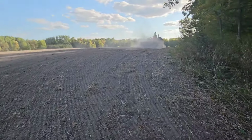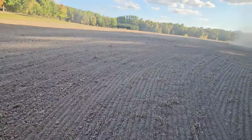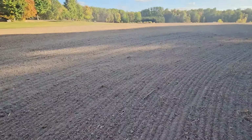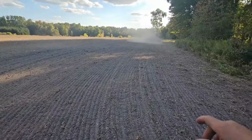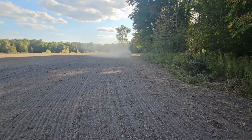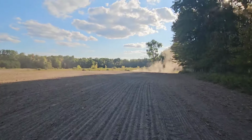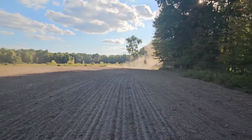Today we are finally putting this down into hay ground. We have some alfalfa in there and then Timothy seed. So we're gonna seed that. So hopefully gonna get it all seeded today. Hopefully you guys enjoy. We're using the 720.